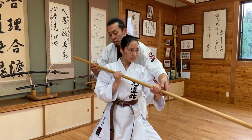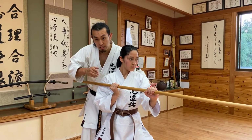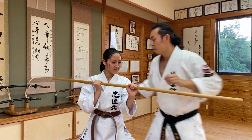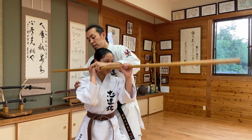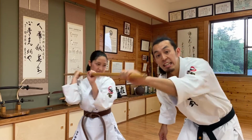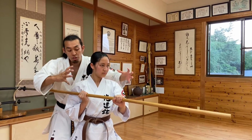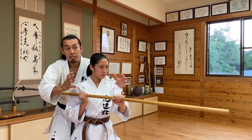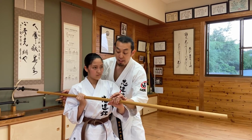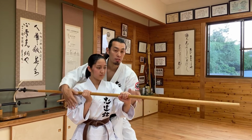It's not on the shoulder like this. If you put it next to the shoulder, it's stable. But if you hold it on the shoulder here, it doesn't connect to the core of the body. That's why it's very shaky. That's why I want you to put it at the side of the shoulder, and now you can keep the power inside the body. That's why you can use the power. You're going to release the power flow. So my idea is not to put it on the shoulder, but next to the side of the shoulder.